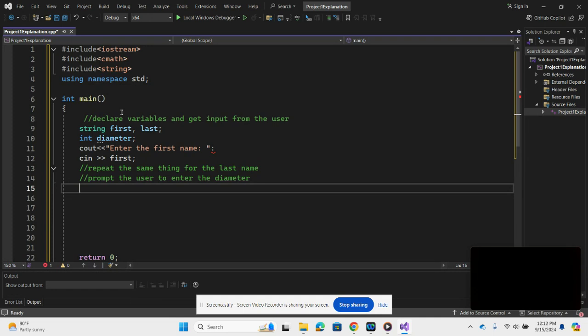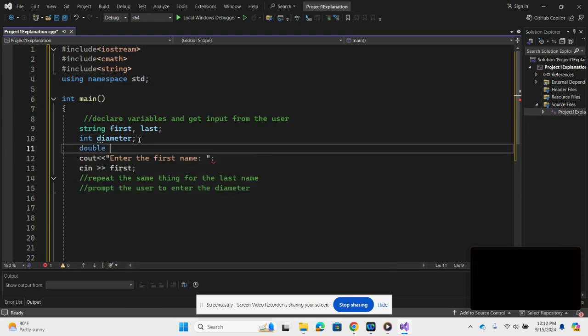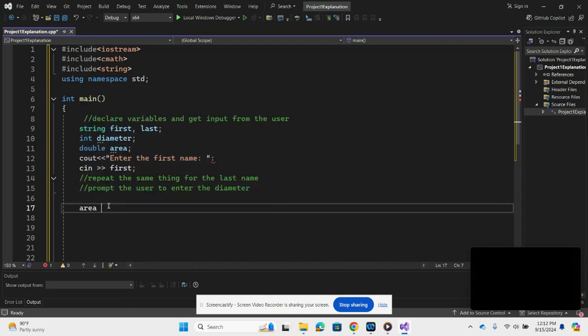So you need an area variable. So you're going to go right here, and then you need area. So that area should be calculated as pi r square. Get the diameter. Okay.